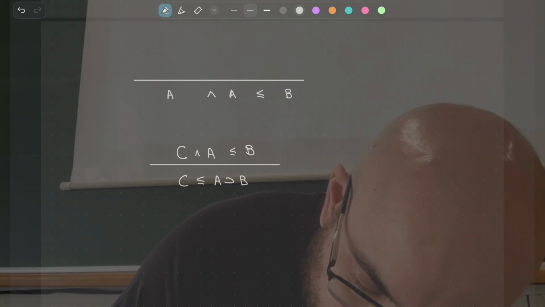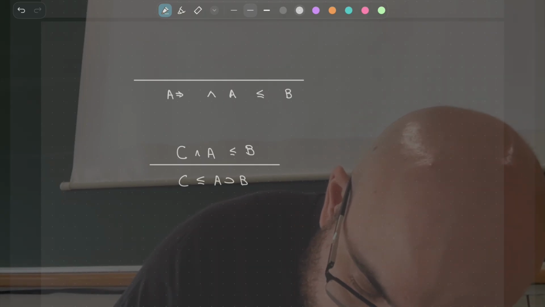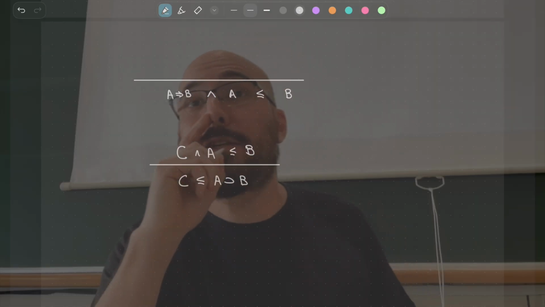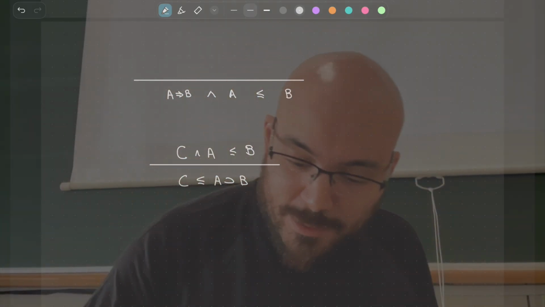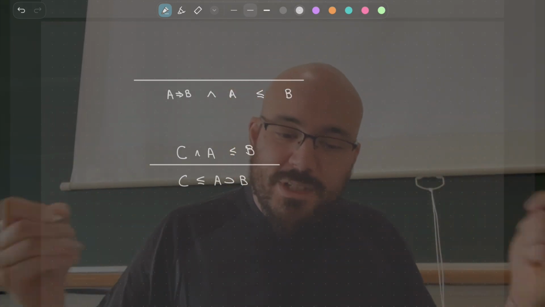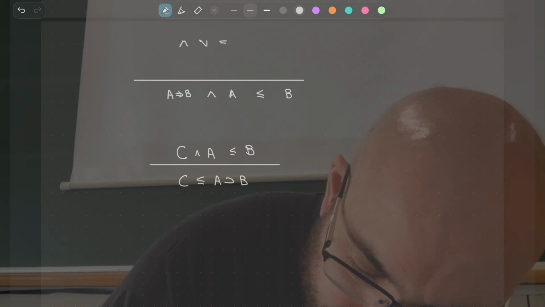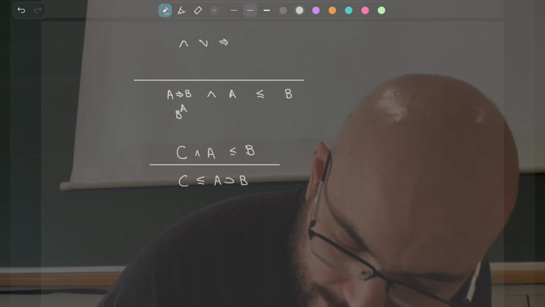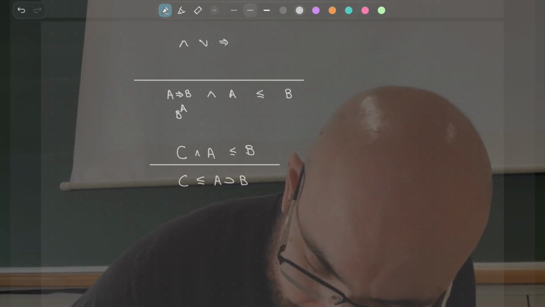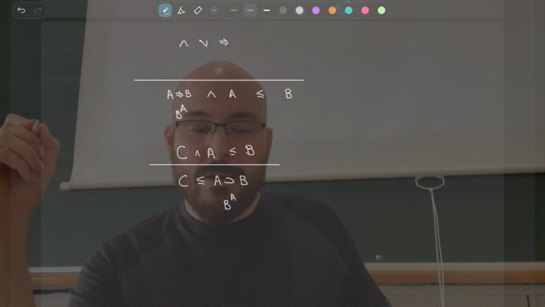I will denote it as, sometimes it's called like this. There's a little arrow here to remind you of implication, but at the same time this is a kind of bad notation because maybe you think you're doing logic, but this is like an operation in the same sense that you have this and this. Here's another binary operation, and it's also written like that, and this is called exponentiation. Be careful, it's B to the A and not A to the B.